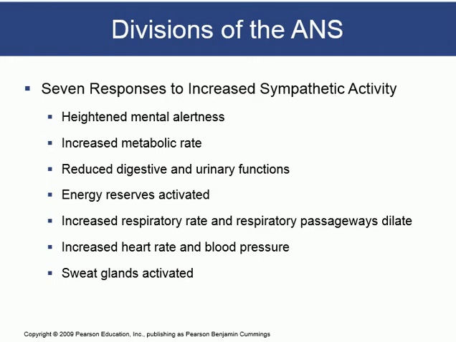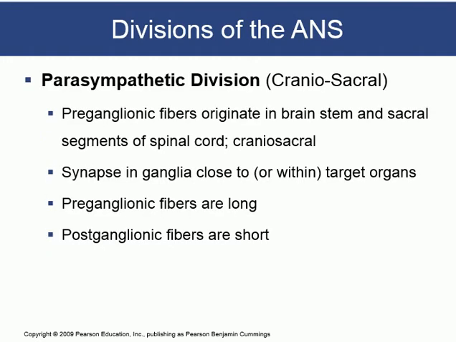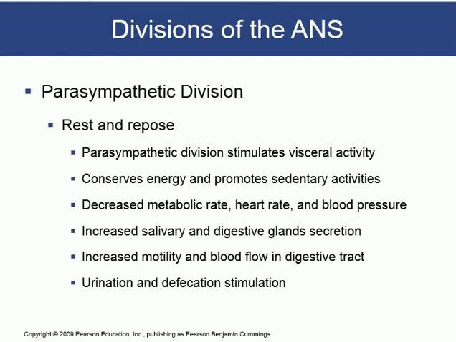Okay, don't forget this. This is what we just talked about. In the sympathetic, you become more alert, metabolic rate increases to give you energy, digestive, urinary, and reproductive function decrease, respiratory rate increases, heart rate increases, blood pressure increases, sweating increases, all common sense. Parasympathetic, the ganglia is too close or even within the target organ, so obviously the preganglionic will be long and the postganglionic will be short.